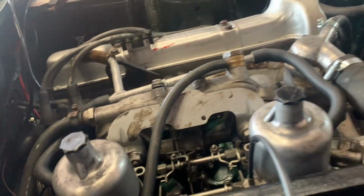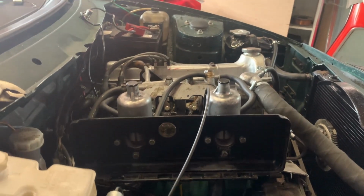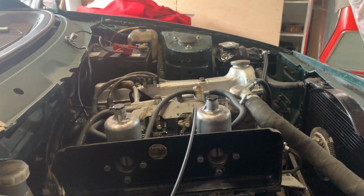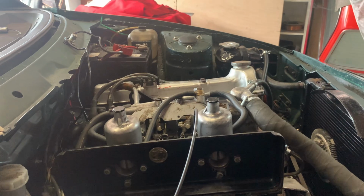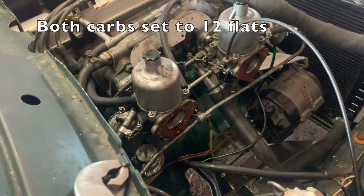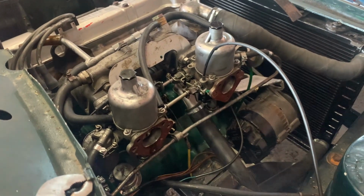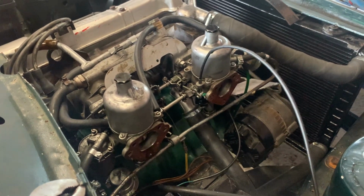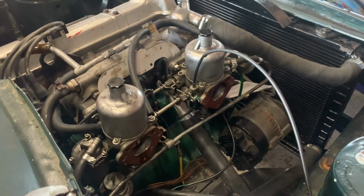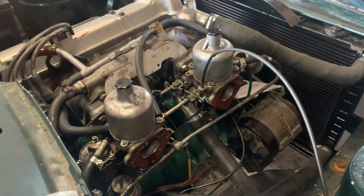depth gauges are. I'm going to take them back up to the top and then bring them down 2 turns, so 12 flats. Come on!